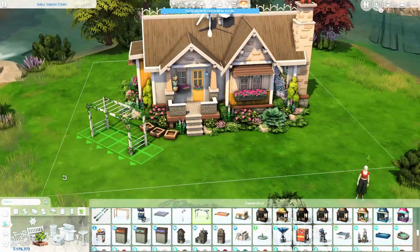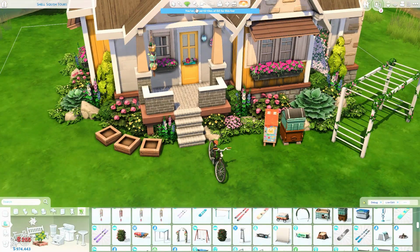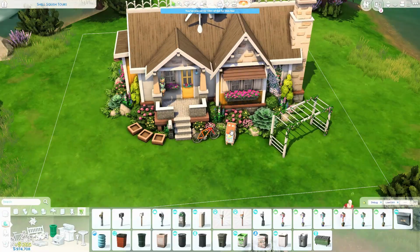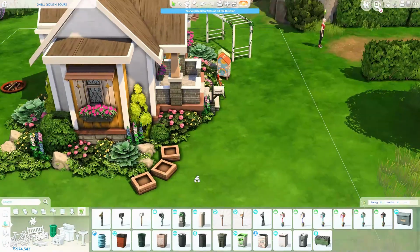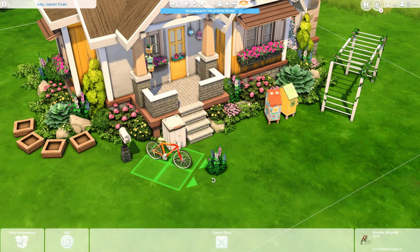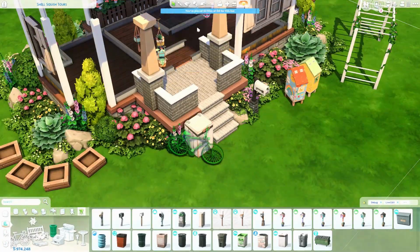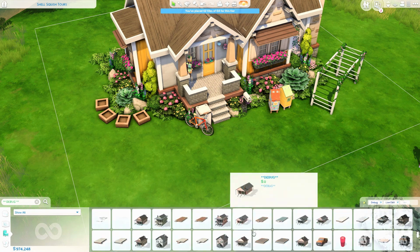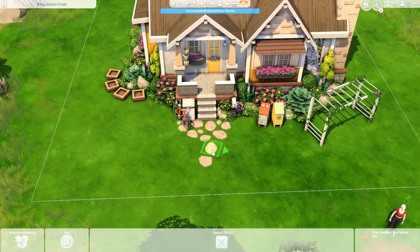I think I'm going to add a little bit more later on, but first I'm adding some planters here in front and 2 insect farms, which came with Eco Lifestyle, and also this monkey bar thing, which is from the Romantic Garden Stuff Pack. Normally I'd place a swing set here in front of the house maybe, because there are 2 kids inside and that makes sense to me. But I saw this monkey bar from the Romantic Garden Stuff Pack, I think that's how you say it. And I think it looks so cute and amazing, with the flowers on it.